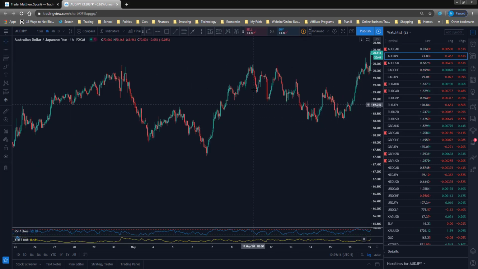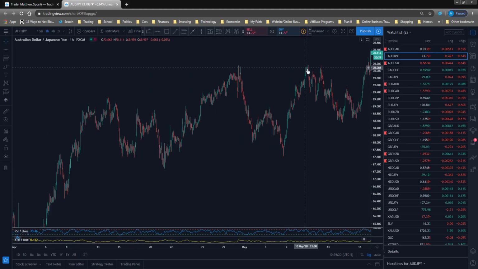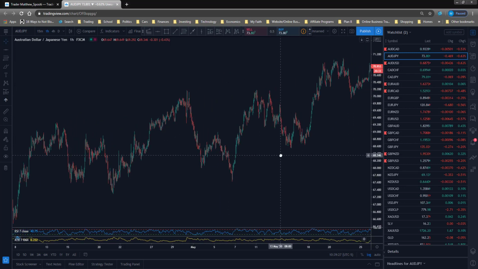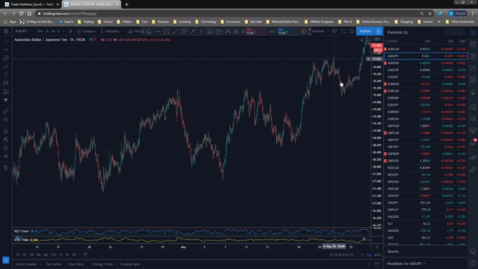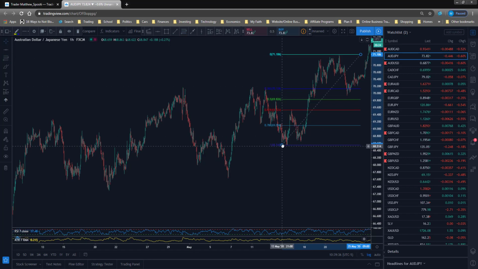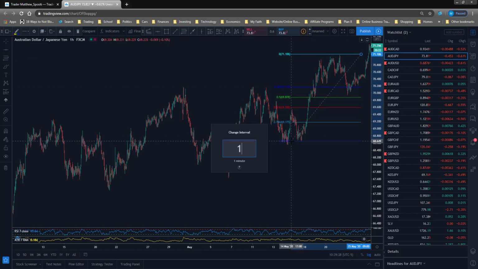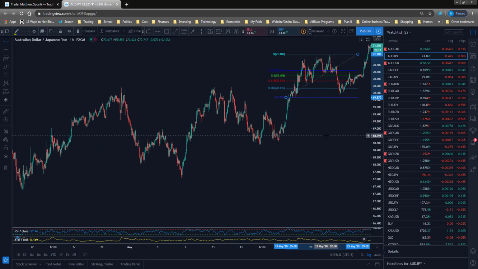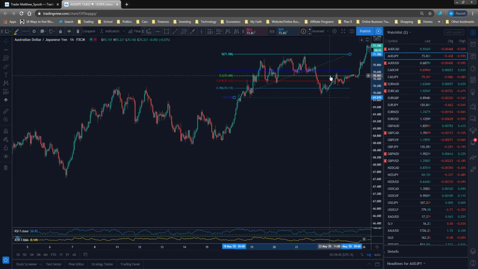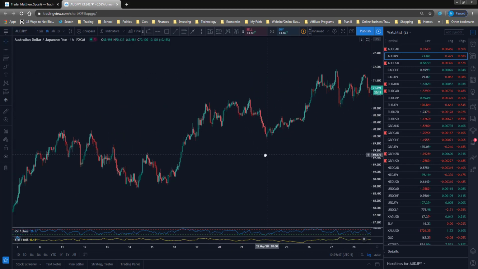Now let's look at this particular strategy up here. Did we? Well, no, that doesn't count. I was going to say this is another complex pullback here, but this doesn't really count because we actually didn't make a new high. Let's see what happens. See, this was not a complex pullback. If you had measured from here, you never would have gotten involved. If you measured from here, you never would have gotten involved. Again, you would have had to have measured from this tiny little blip in the market here, and I just don't feel comfortable doing that. But if you did, you would have actually made money.